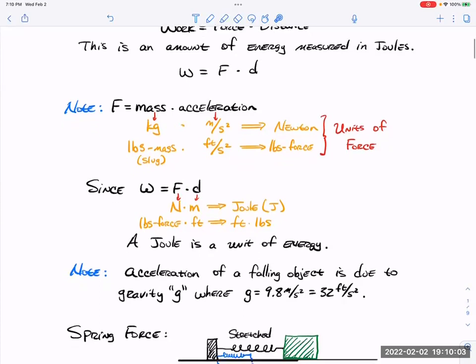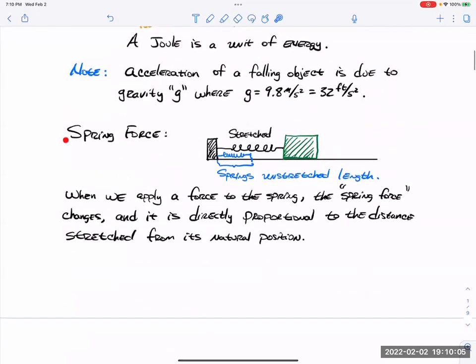So what we're going to first begin with is spring force. Okay, and you might have covered this in algebra, but now we're going to go back and look at it, and we're going to use calculus to calculate the amount of work done by a spring. So what I've drawn here is a surface, and here's a block. It's attached to a spring, and this is stationary here.